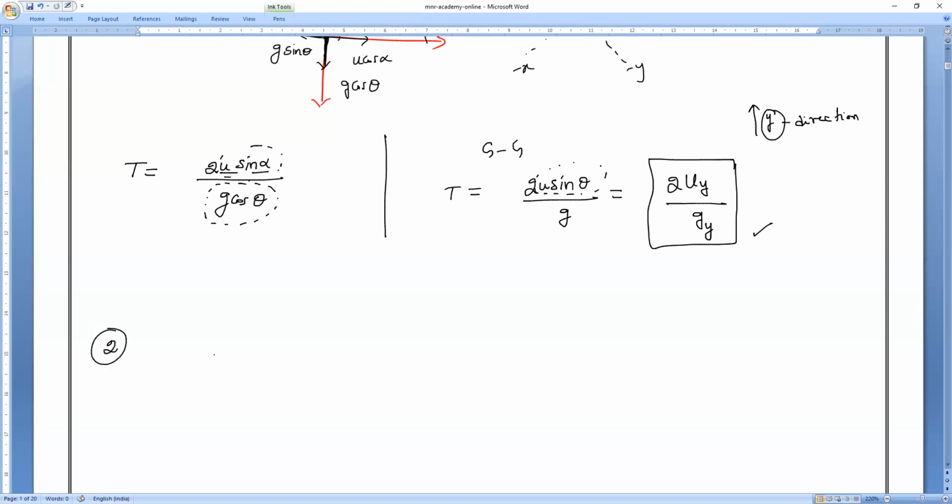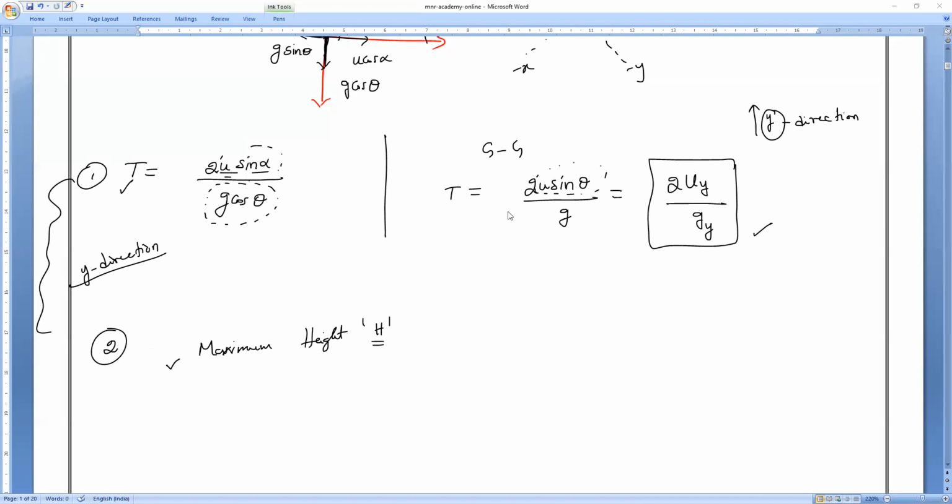Same way for maximum height. Maximum height we have also found again. The maximum height formula for ground to ground, we all know. Always remember, time of flight and maximum height we find using the y direction only. Keep it in mind, whatever the case, whether dropped from a certain height, ground to ground, or an inclined surface.